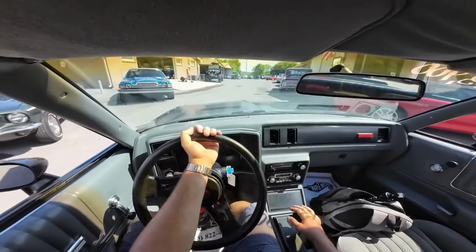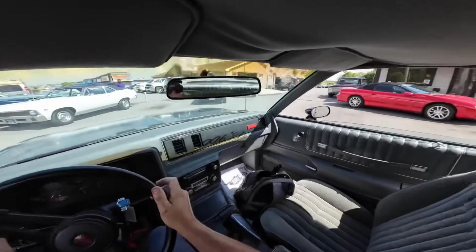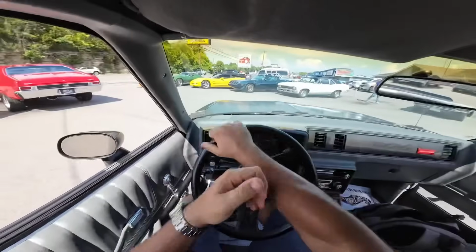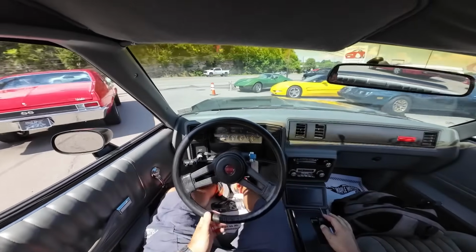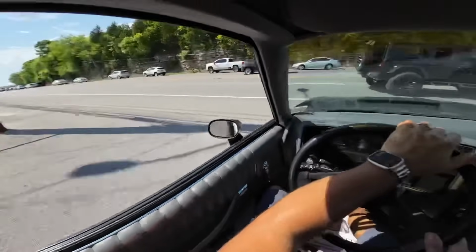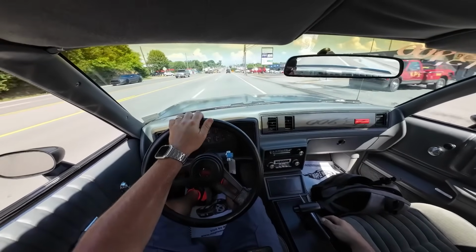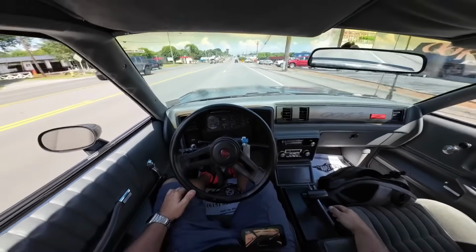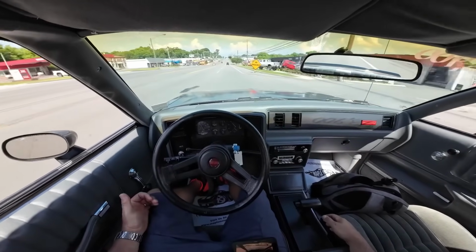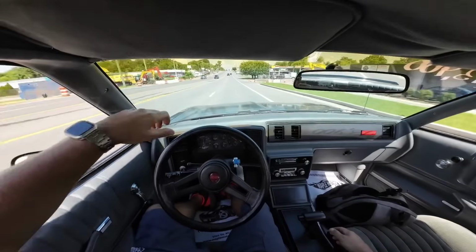Now this is the first time that I've driven this vehicle. Smell a little bit of oil burning off the exhaust. Seen a little puff of smoke come out from under the hood too, so I'm gonna say that one of the valve covers is probably leaking onto the exhaust and burning off. Feels tight pulling out of the lot. Speedo seems to be pretty accurate. Tight steering. As soon as I turn, it turns. Going down the road straight as an arrow.